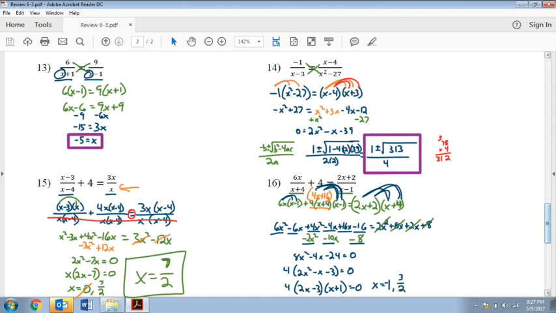And can we have a negative 1? Let me erase this and put it in a different place. So x equals negative 1 and positive 3 halves. Which I can. If I plug in a negative 1 in for either one of those, it's still okay. We don't get 0. So there you go.